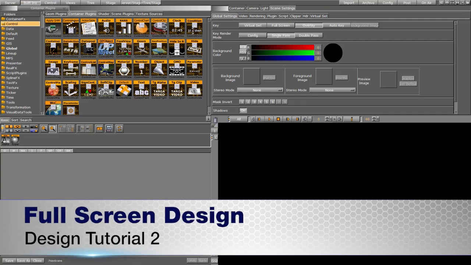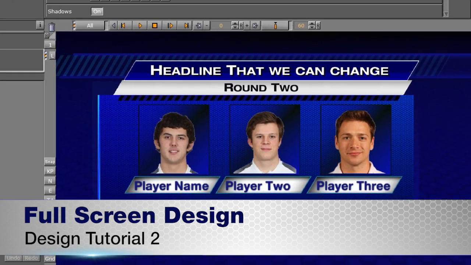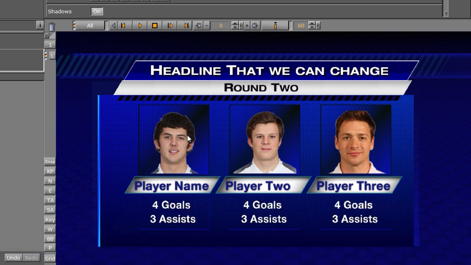Our next scene that we're going to design is a full page graphic, and our example here is going to look like this. So that when the trio operator is playing this graphic out, they're going to have a couple of options. One, they're going to be able to change out each one of these information things here. They're also going to have a choice between 3 headshots or 1 headshot, and also a choice between either choosing headshots or a full page text graphic.